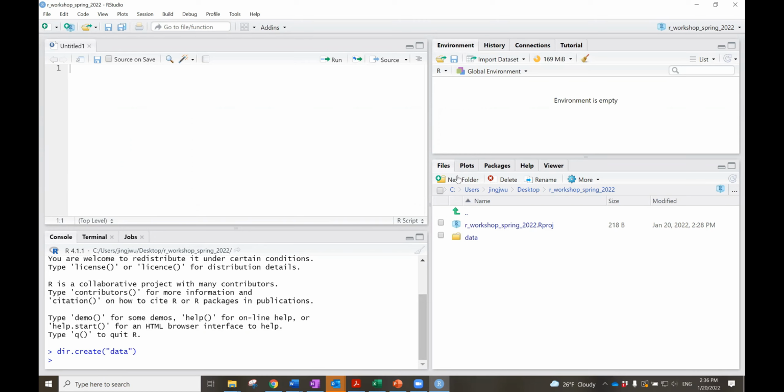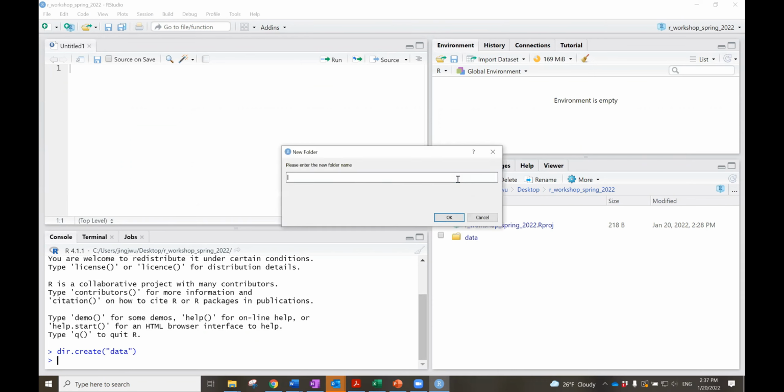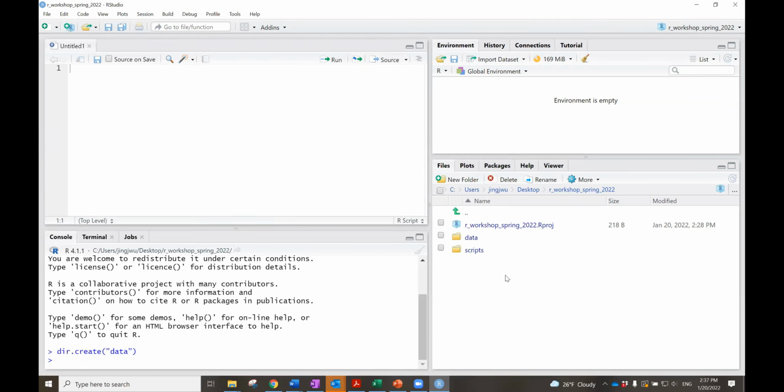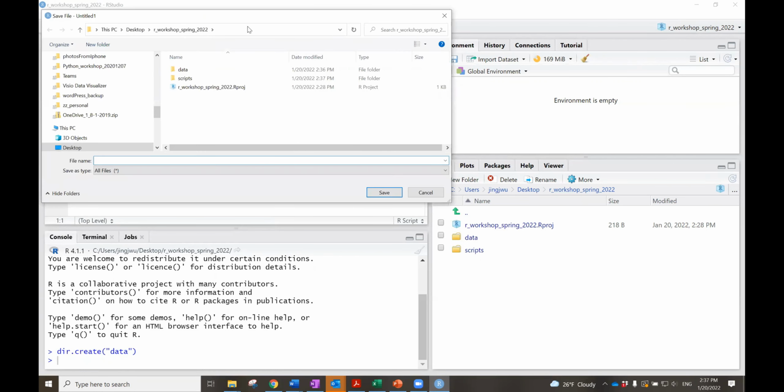And also we can create one using this icon, new folder. We want to create one for scripts. Now we can save our empty script into this scripts folder. So we click save, and then it will ask us where to save.